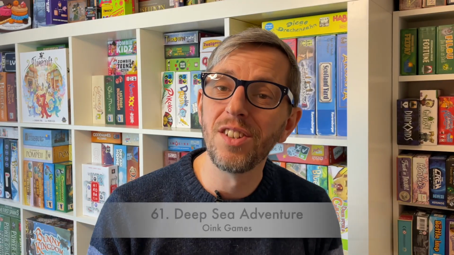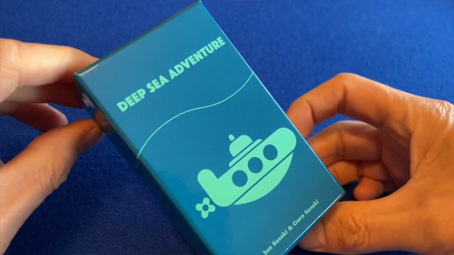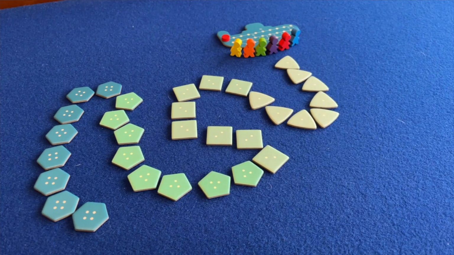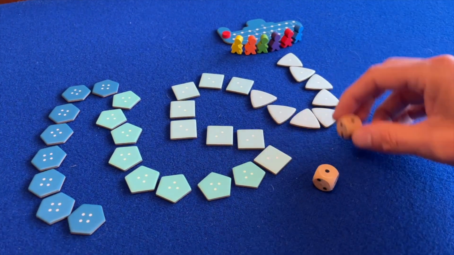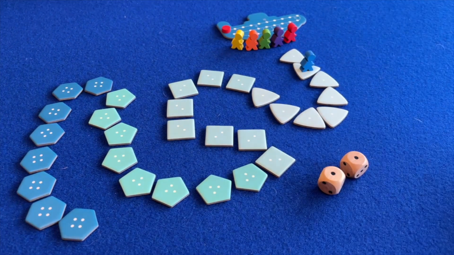Number 61 is Deep Sea Adventure, which is another game from Oink Games. Now, Oink Games makes these lovely little stylish games like we've seen previously with Scout. This one is a push your luck game where we're in a submarine and we've got to dive to try and get treasure. So there's this little chain of treasure tokens extending down the table from the submarine, and you don't know the value of these tokens.